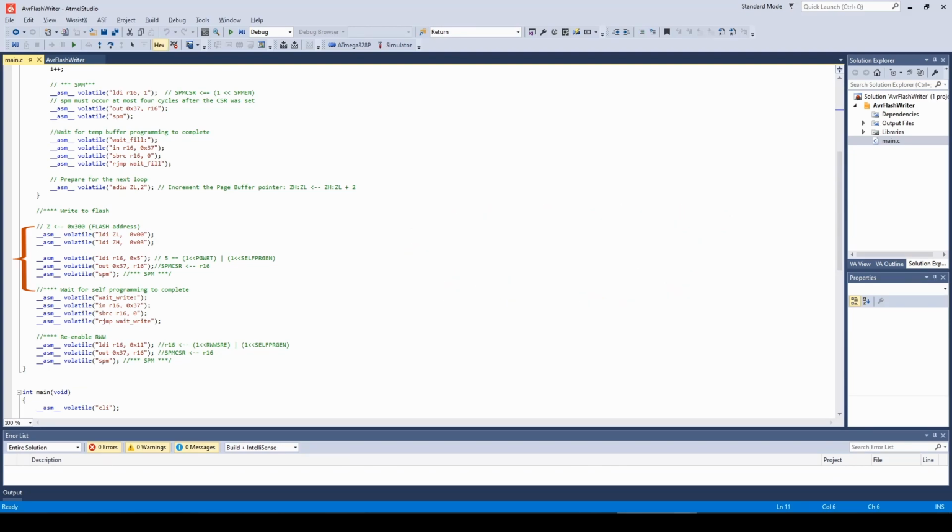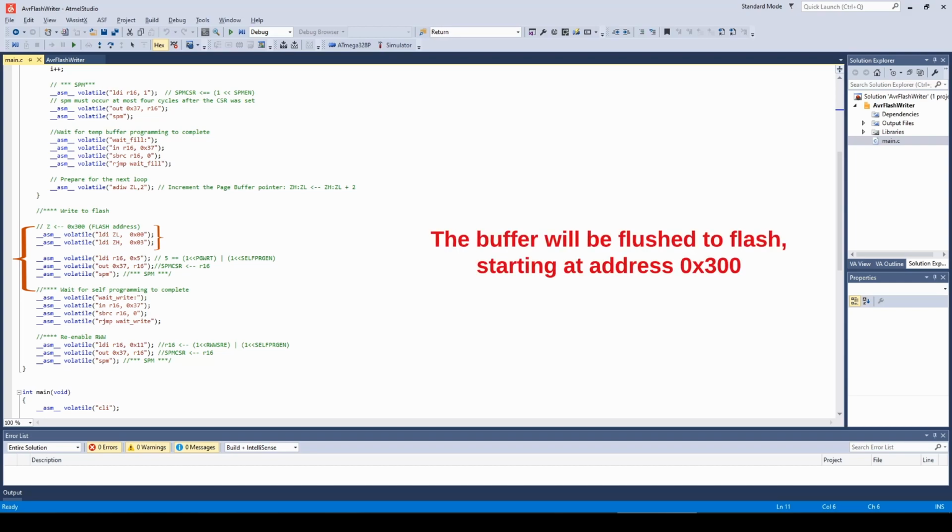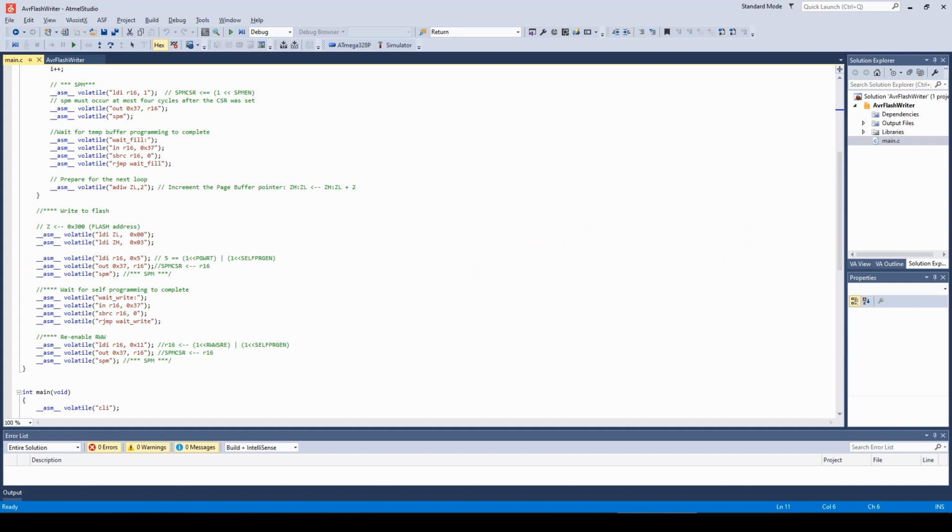And notice that at the beginning of the write to flash block, we're setting the Z register again. This time the SPM instruction in write flash mode will use the Z register as a pointer in the flash itself. So in Z low we put 0, in Z high we put 3. Together it will form hexadecimal 300. Once done, we're going to go back to our main function.